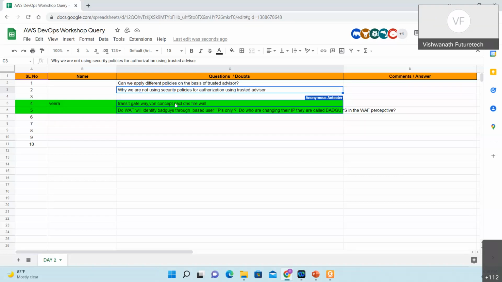But if I have understood, you're asking whether I can control the access on Trusted Advisor. Using Trusted Advisor, I cannot do any security policy, but on Trusted Advisor I can put some control, because Trusted Advisor is just information about the behavior of my account, what is happening in my account.